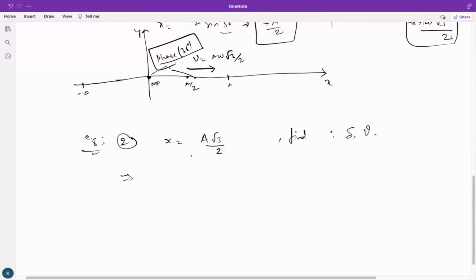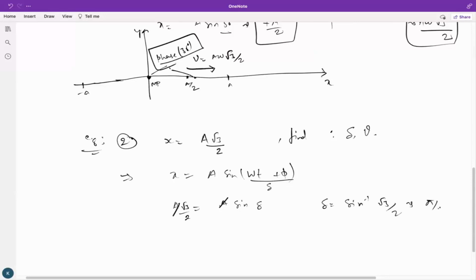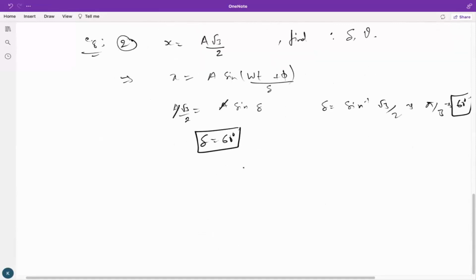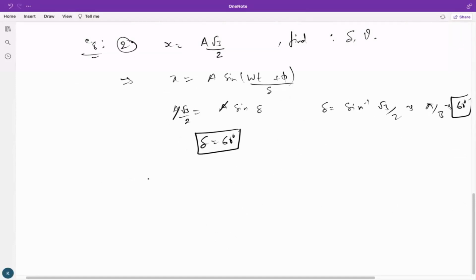Okay, so what you have to do, look here. Our x is in the form of a sine of omega t plus phi, right? So this is our del. So our x is given as a root 3 by 2, equal to a sine del. So this will get cancelled, and we all know that del is equal to sine inverse of root 3 by 2, which is equal to pi by 3. That means 60 degrees. So we actually get the value of del. Del is equal to 60 degrees. Now the next thing that we have to find is the value of velocity. So we all know that if our x is this, our velocity is a omega cos del. We actually didn't know the value of omega, so we just go through the del value, right? So it will be equal to a omega cos 60 degree, which is equal to a omega by 2.